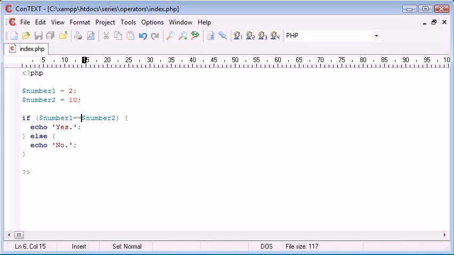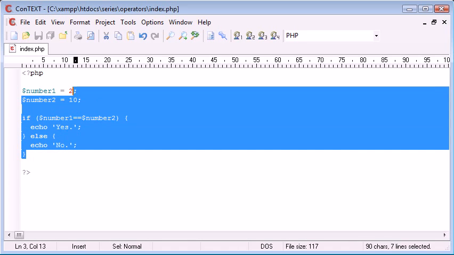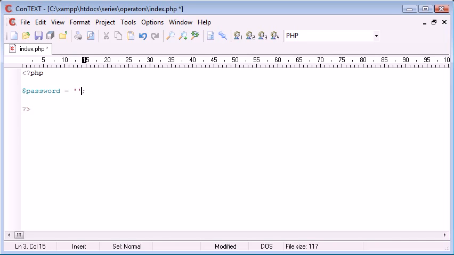For example, if a user was to submit a password through a form, you may want to check if their password is equal to maybe a preset password or a password stored in the database. Therefore what we'd do is something like, if we were to have a preset password, I'm going to set my password up here to "password", so obviously quite a basic password, and I might say, so it helps if you read it out as English, if password equals password, then we echo correct, otherwise, so else, echo incorrect.